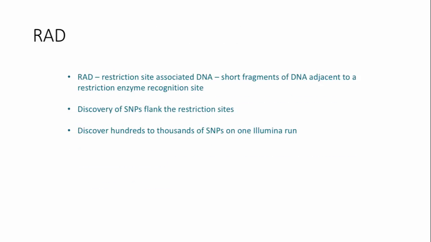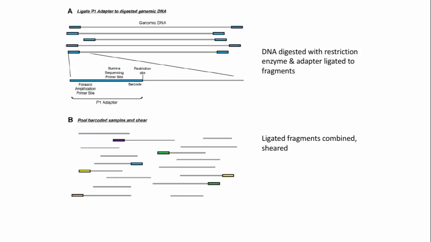One way that many of us save money on this is, instead of doing this across the whole genome, we digest the genome with restriction enzymes, and then we take the ends, those sites that have been cut, and we just sequence those ends. This is an approach that allows us to sequence about 1 to 5% of a genome of many organisms, and just look at differences in those restriction sites. And this is a technique we call restriction site associated DNA sequencing, or RAD-seq for short.